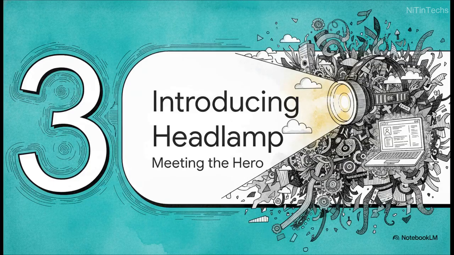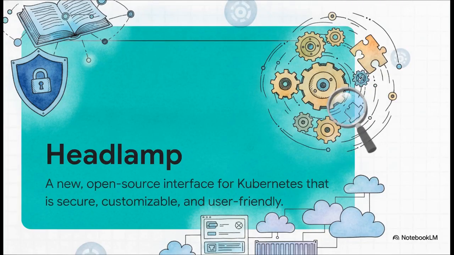Which brings us to Section 3, introducing Headlamp. Enter Headlamp. This right here is an awesome new open-source project that was designed specifically from the ground up for the modern cloud landscape. It directly attacks those legacy limitations we just talked about. How? By giving you a highly secure, incredibly user-friendly interface that is deeply, deeply customizable. And because it's open source, you're getting rapid, community-driven improvements all the time. It really is a game changer.